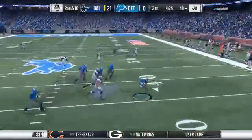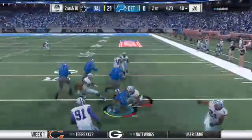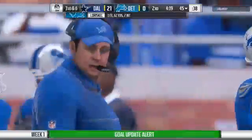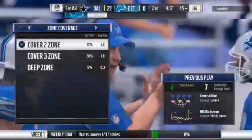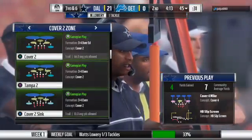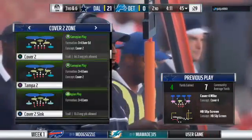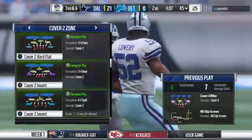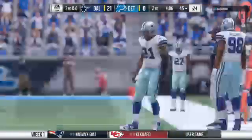He'll look to throw. This is a screen to Abdullah. And he'll be brought down right at the 45-yard line. A good job defensively to hold that to 4 yards, and now it's 3rd down. In order for a screen pass to break big, a lot of things have to come together and be well executed, but all it takes is one small thing to go wrong and keep it from being a big gain.